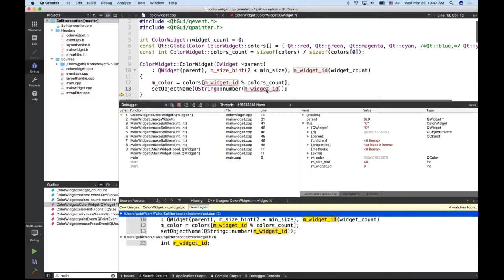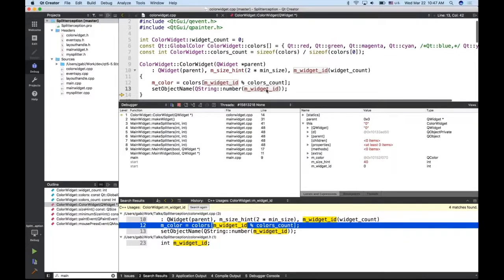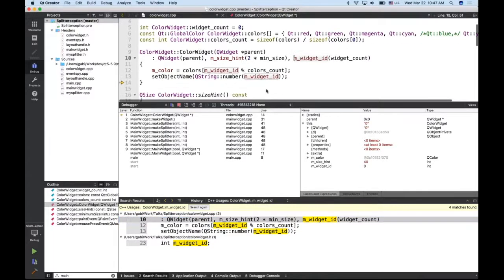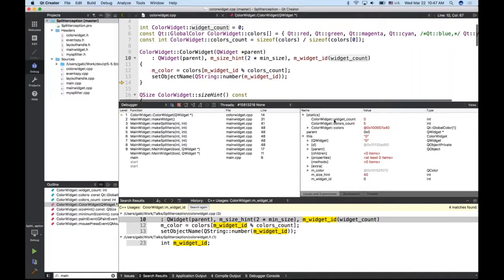And if we look at, we're trying to see, let's see the parents, we see that the widget count is also 0. So we'll try to find out what's going on with this widget count, where is it being used, and should it be incremented at some other point?